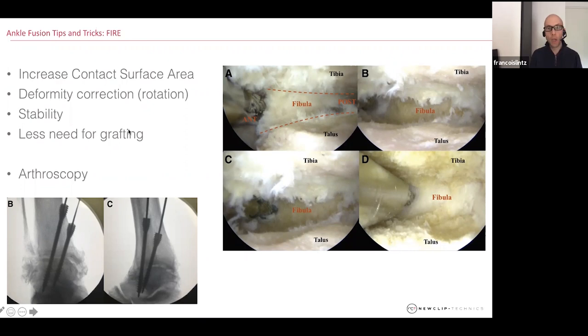So you can see here that you do this in a stepwise manner, starting from the anterior aspect of the fibula. Here we use a 4.0 burr or a 4.5, and you resect the cartilage and you basically only just scratch the surface. And then it's nice to have a small periosteal elevator that you can slide behind the fibula, right to the back. And you can then put the burr behind the fibula. That means on the skin side of the fibula. This means that with the shield on the burr, you can protect the soft tissues on one side, and you can ream towards the bone, coming back onto the axial or median side of the ankle.